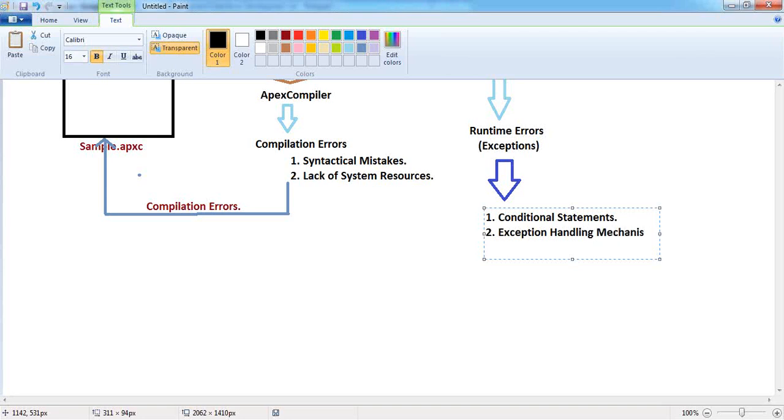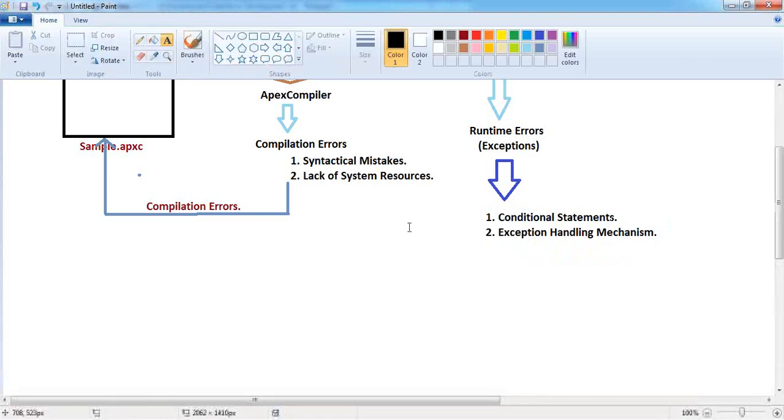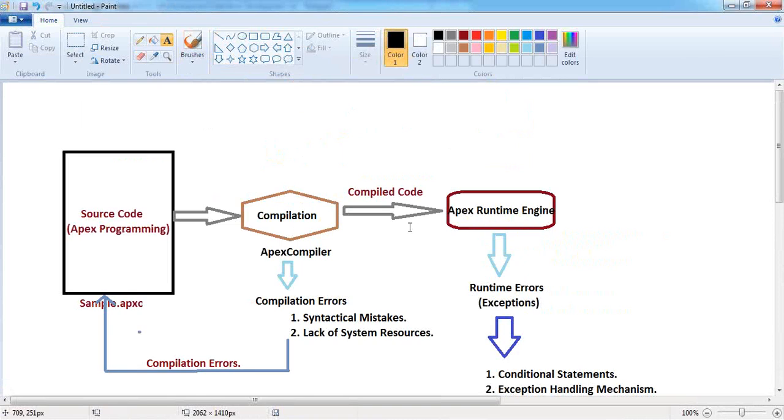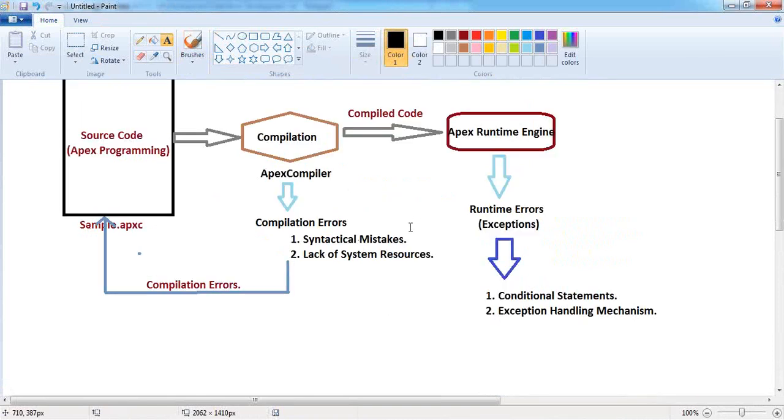These are the two ways available. Whenever an exception occurs, to handle those exceptions we have alternative mechanisms, called conditional statements or the exception handling mechanism.